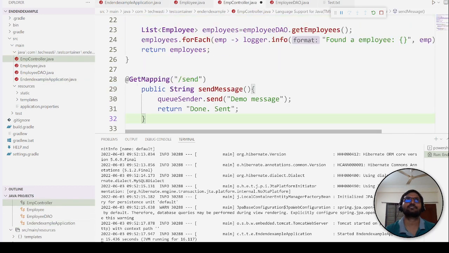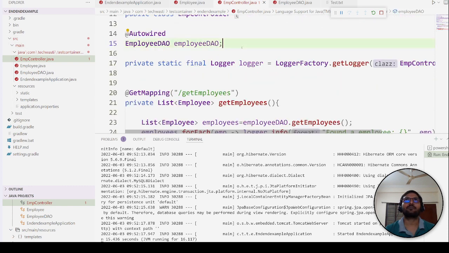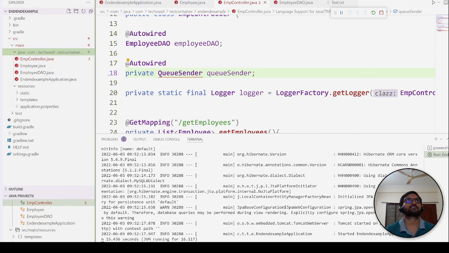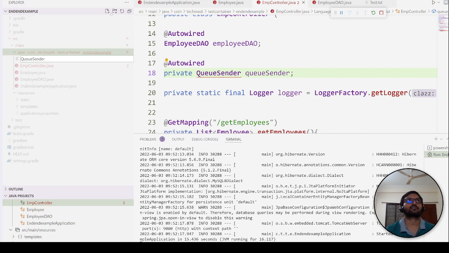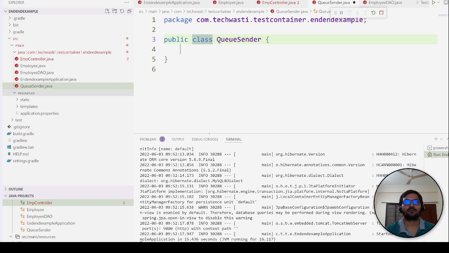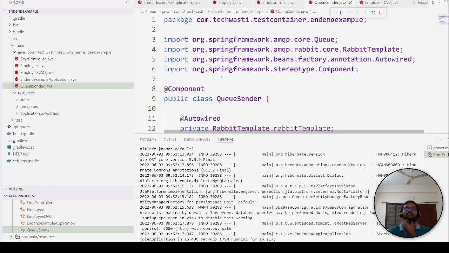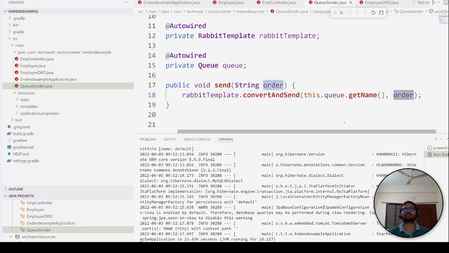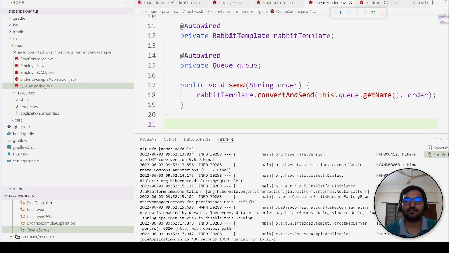Then we need to create a queue sender as a component, which helps us send the messages to our particular queue. So we'll write one sender which helps us send the messages to this particular queue. The queue sender is nothing but our component which helps us send the message and connect to a particular queue. We'll do this with the help of the inbuilt queue function, connect it to the queue, and then the RabbitMQ template will help us send whatever message we send. So these are the two things we have achieved.